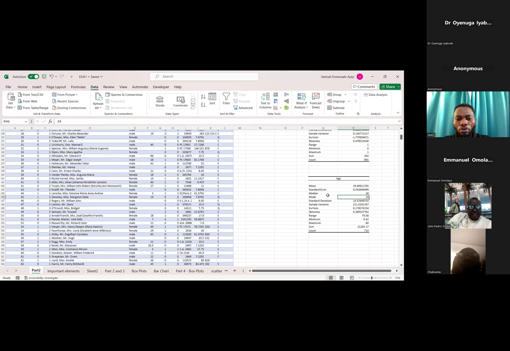Some people just drop the missing data rows. Take, for example, I have 891 rows, and by the time I counted, I noticed that over 100 rows are missing in a particular variable. Because of that, I take away the 100 rows.